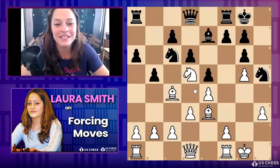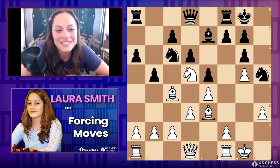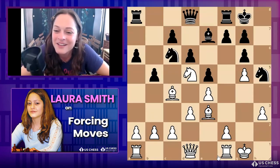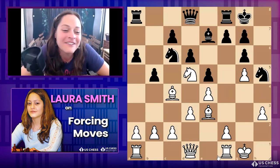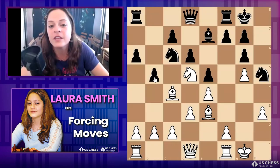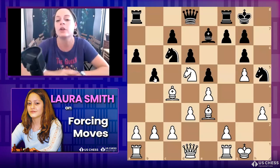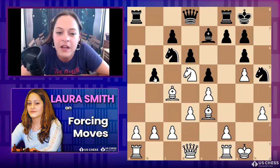I was excited about this one — it's like that lottery commercial where the order matters. In chess, the order of moves matters. In this position, they've just played pawn to b5. It's your turn as white — you need to think about the best order so you're not losing anything. So take a moment: your opponent just played b5, what are you going to do?